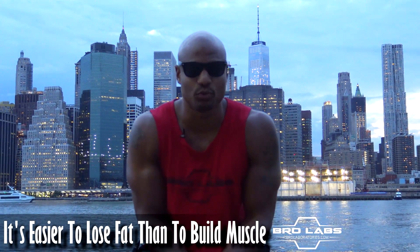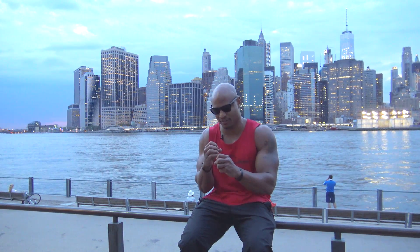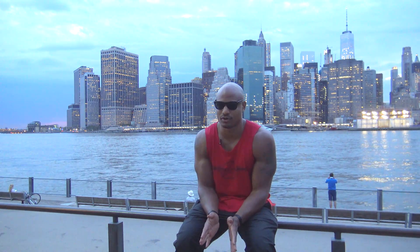One is because it's just quicker. It's quicker to lose fat than it is to put on muscle. Because putting on muscle is, biologically, just a more difficult process for your body. The muscle fibers have to be broken down, then they have to heal and the cells have to actually grow and then split. And all fat cells have to do is shrink. I have a video where I interviewed a guy who lost 70 pounds in 70 days. He was obese, so that's why he was able to do that. Under no circumstances are you putting on 70 pounds of muscle in 70 days — even if you're on all types of juice or drugs, it doesn't matter. There's no way in hell you're doing that.